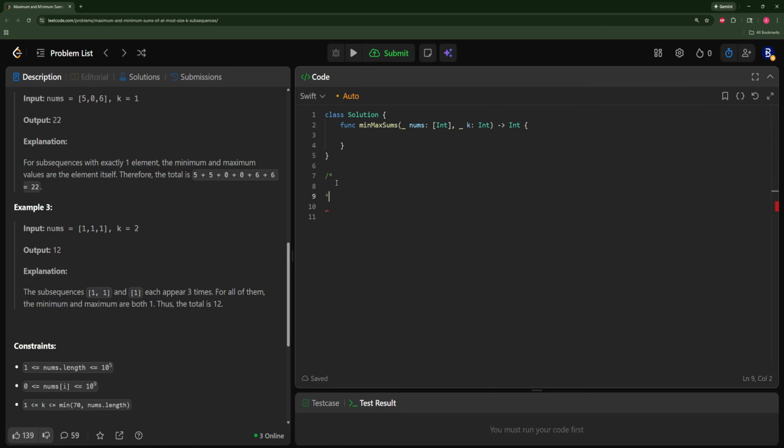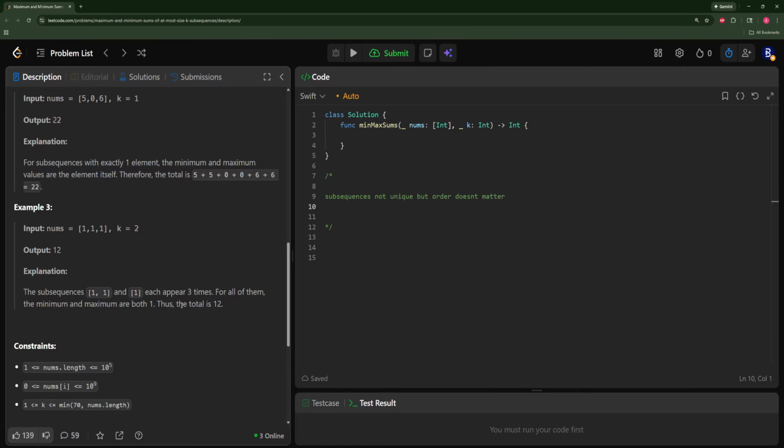So for one thing, subsequences don't have to be unique. But it looks like the order doesn't matter. Because in 111, for example, you can pick the first one and the second one, or the first and the third one, or the second and the third. But you can't pick the same ones in a different order as well. So that's why there's only 3.